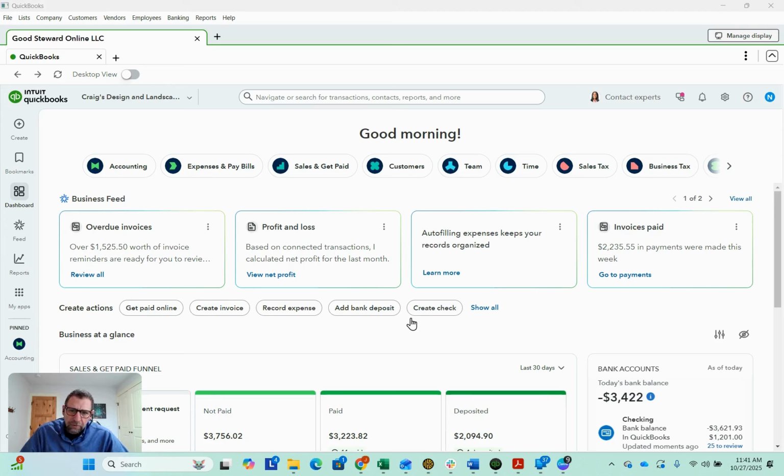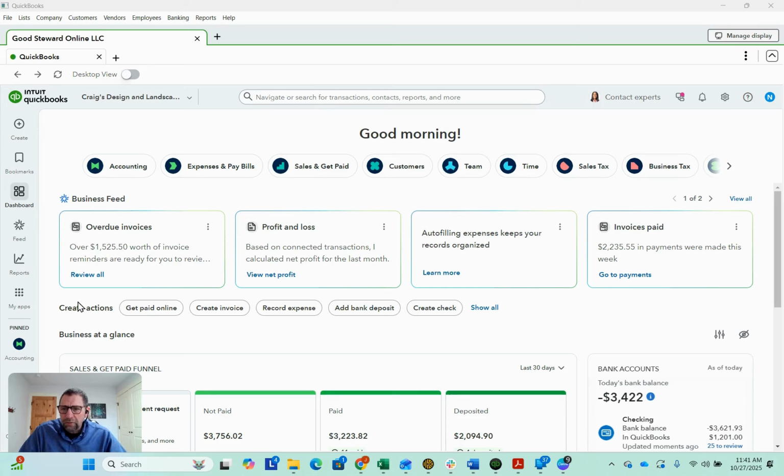Now, the scenario I'm going to show you is in this sample company, where we have one company listed 3 times, and there's transactions attributed to that vendor in all 3 of those vendor accounts. So let's take a look at this example.